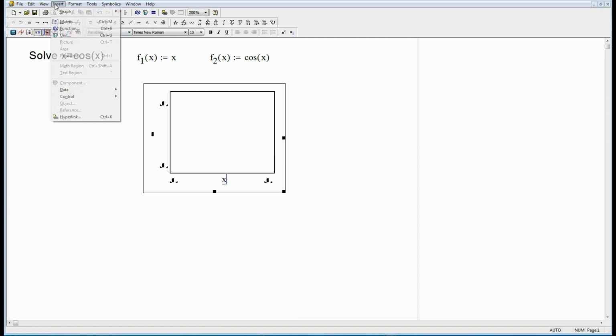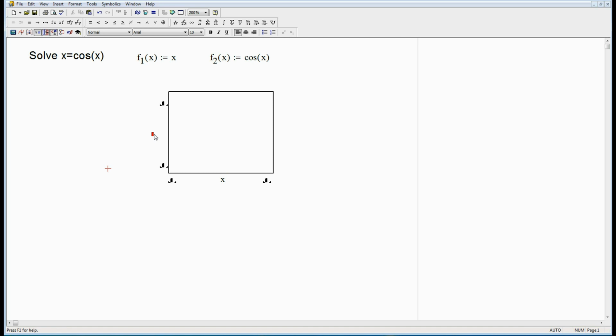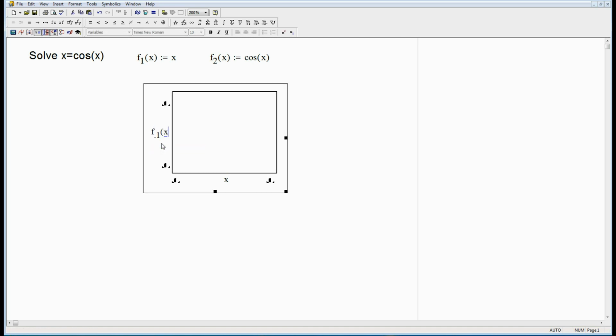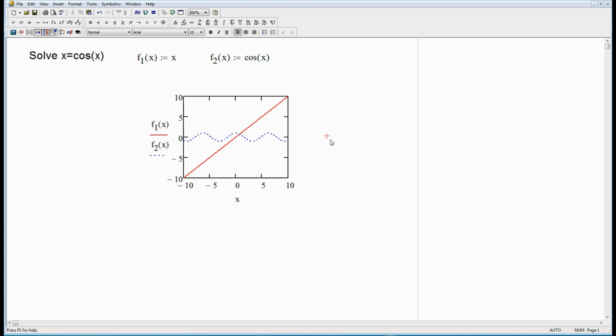Now to insert that graph, I used the @ sign, just because I happen to remember that from the old DOS days when we didn't have Windows. This is much better, by the way. But you could just pull it off the insert menu if you want. So I'll do that. Now I want two functions here. So there's f1, and you can see that little blue underlined thing is highlighting the whole thing. So I'll just hit a comma. That gives me space for another function. There it is, and there's what I got. You can see it only crosses at one point right there.